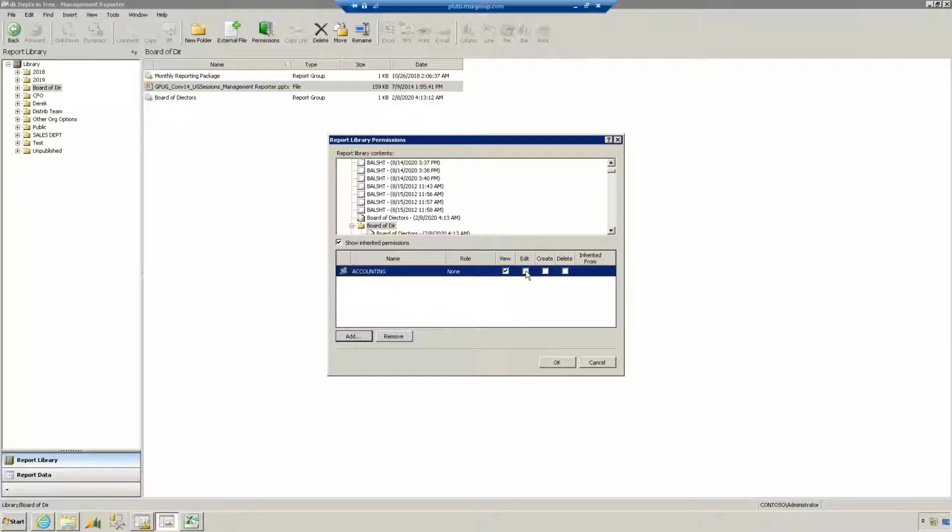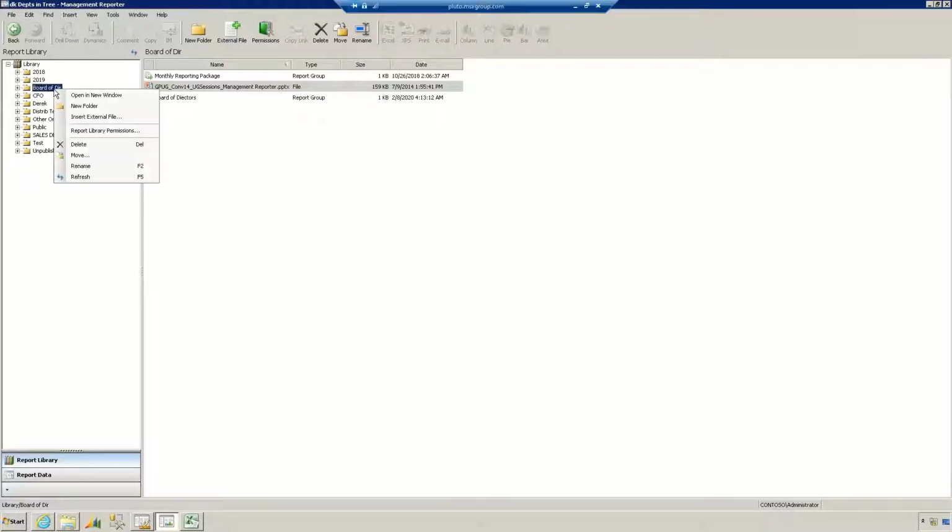However, if it's someone else in the accounting department that I trust with maintenance of these reports to edit, create, or delete them over time, be aware of these little check marks. Otherwise, usually people outside of accounting, I turn that off and they view only the reports that I output to these respective folders. That again is what we call folder level security. And just to repeat that little phrase and click, I am in the client viewer in this library, as you see there in the lower left, and I right mouse clicked for the report library permission.